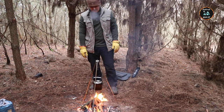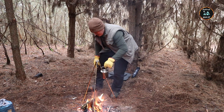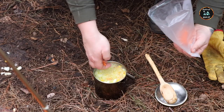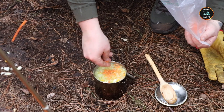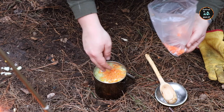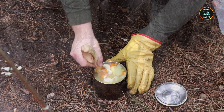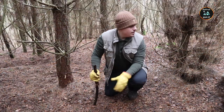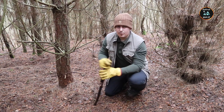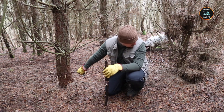Broth's cooking up nice now. I'm going to take it off and just add some lentils into there just to thicken it up. Okay, so the broth's cooking up nice now. I think while that's simmering, we're going to try and see if we can source up some pine roots, some natural cordage.